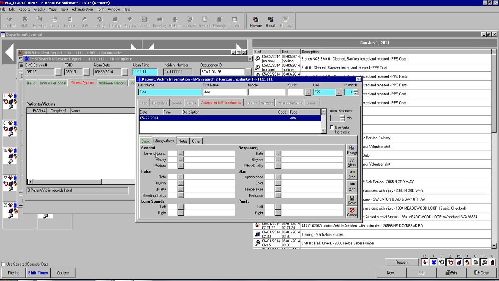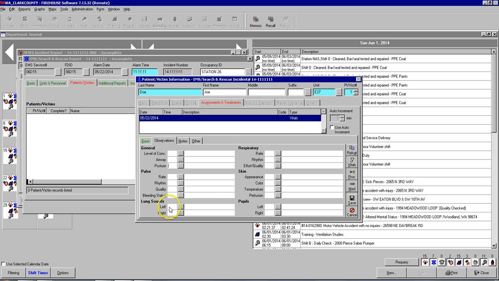And then if you click on the Observations tab, you can put in any of this information or none of it. It can help to give a better idea of the condition of the patient, to give you a level of consciousness, if their airway was patent or not, what posture they were sitting in. This is important to note, for instance, if you're doing orthostatic vital signs and having a patient sit or lay down and then have them stand up and see if there's a difference in their vital signs.